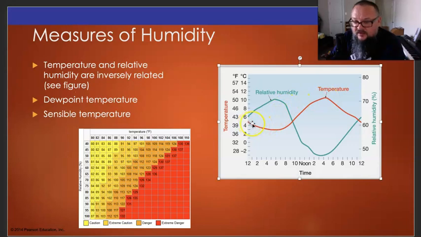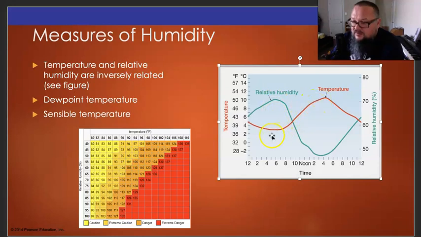So if we start out at about dawn, right here, the coldest time of the day, that's when the air can hold the least amount of moisture. Cold air can't hold as much water vapor as warm air. So if the denominator of our fraction down here is a lower number, and the water vapor in the air, which we're going to assume stays the same over the course of this day, the relative humidity is going to be a higher number. If the denominator is a lower number, and this number here, x, stays the same all day, well, x over this low number is going to give us a higher relative humidity.